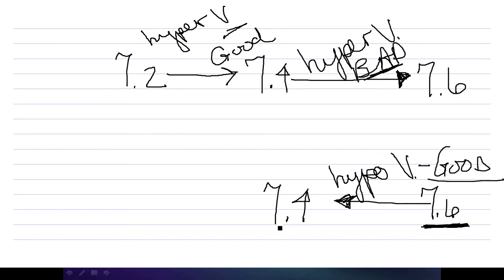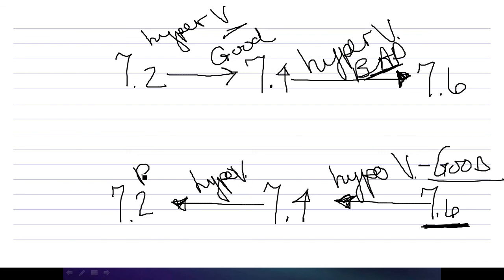But let's say for whatever reason we start out at a neutral pH, and due to a head injury, your respiratory center is depressed and you're hypoventilating from a normal state. Well, this hypoventilation is actually causing you to keep CO2 that you don't need, and that extra CO2 in our body is causing you to become acidic. So in this case, your hypoventilation is bad. So it all depends on where you start.